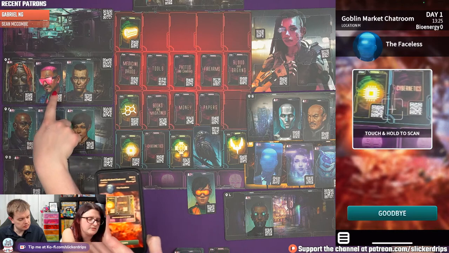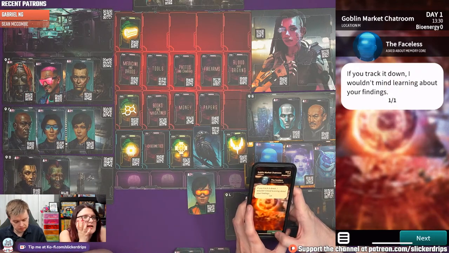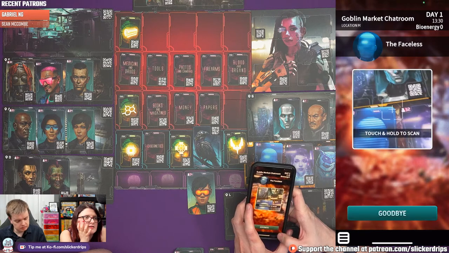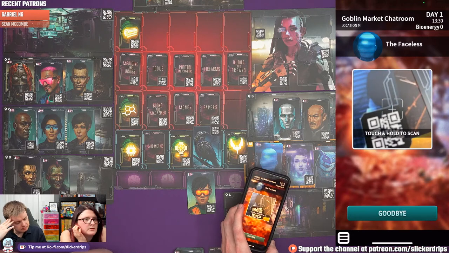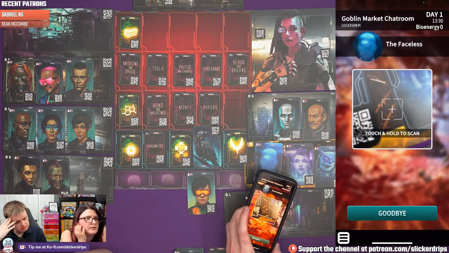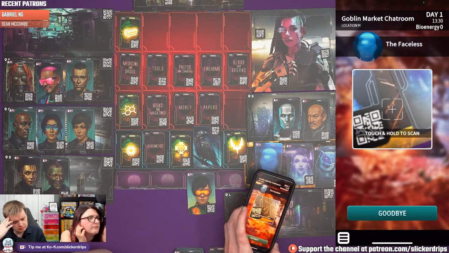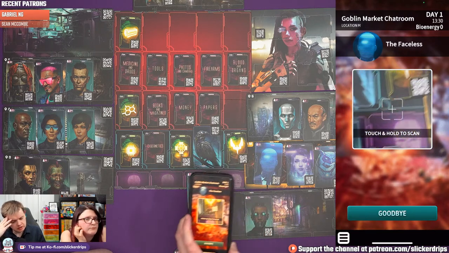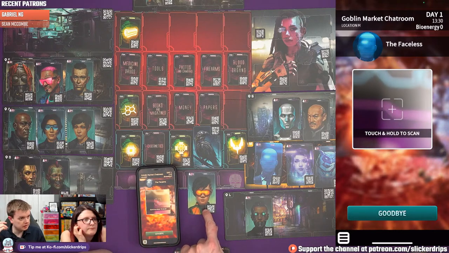So basically, he killed this guy and he probably killed this guy. If you track it down, I wouldn't mind learning about your findings. What did you just scan? The missing footage. Thing. Where is that? So, but they were involved somehow. Their blood is there. Yeah.